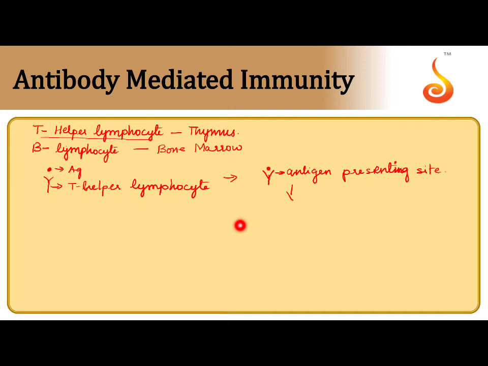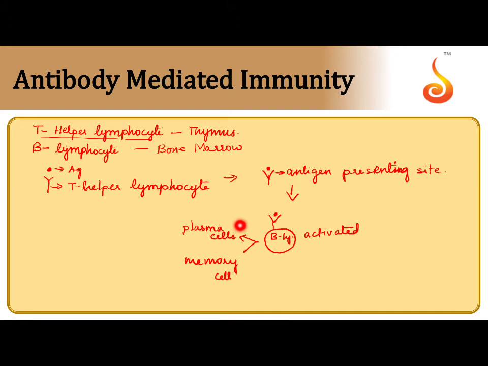So now this next goes to the B lymphocyte. Say this is the antigen, now it comes and binds with the B lymphocyte. When this B lymphocyte gets activated, this is an activated B lymphocyte. It now starts producing a lot of cells. The two types of cells being produced here are called plasma cells and memory cells.